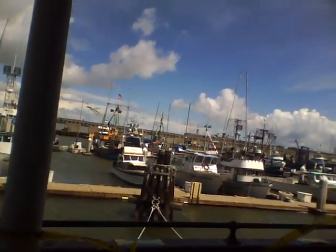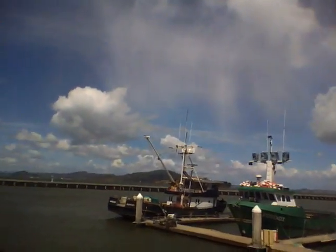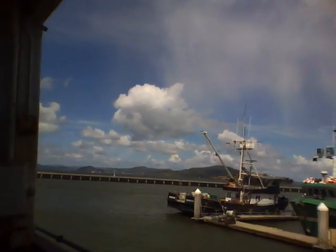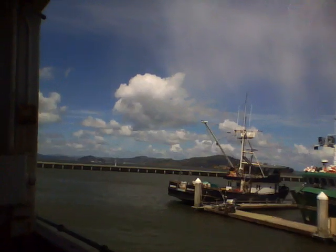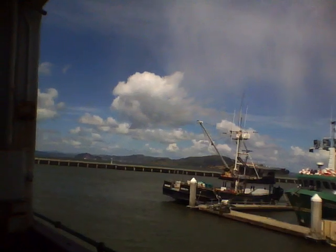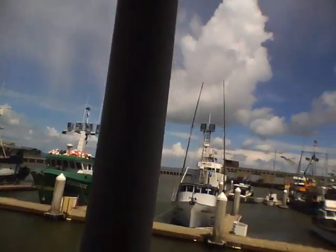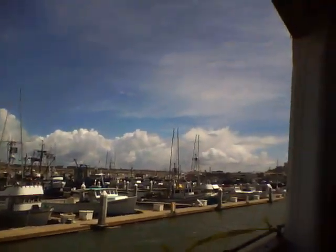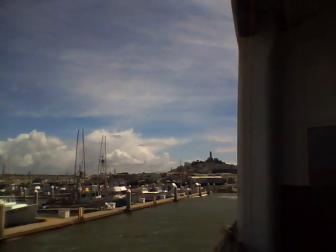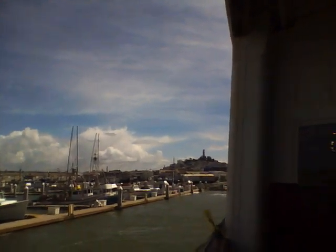Obviously the fishing fleet. I think it's too much wind out there, but you see a sailboat trucking along pretty fast out there in the waves. Big white caps, so probably over 17 knots, probably more like 25 knots. I think that's Telegraph Hill in San Francisco that's sticking up there.